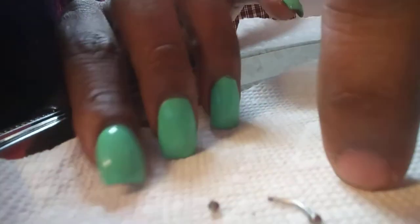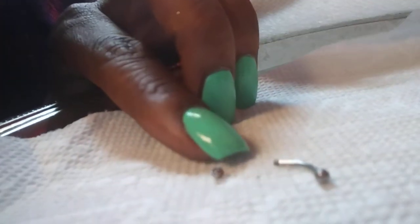Is this the small one or is this the big one? That's the big one. The small one won't fit? No. But you can change the balls for the smallest ones later. I'm gonna give you that one for free. So you can change the balls later, after it heals. Oh, so wait, but how long is it?